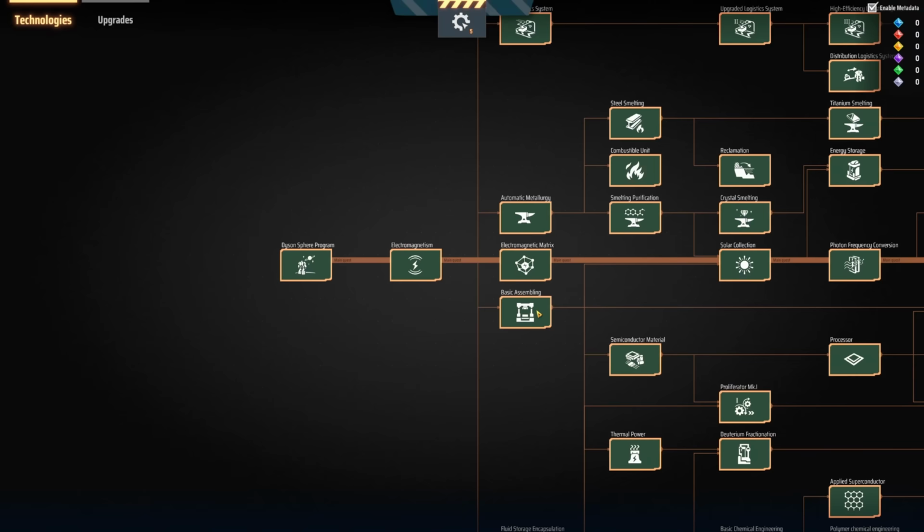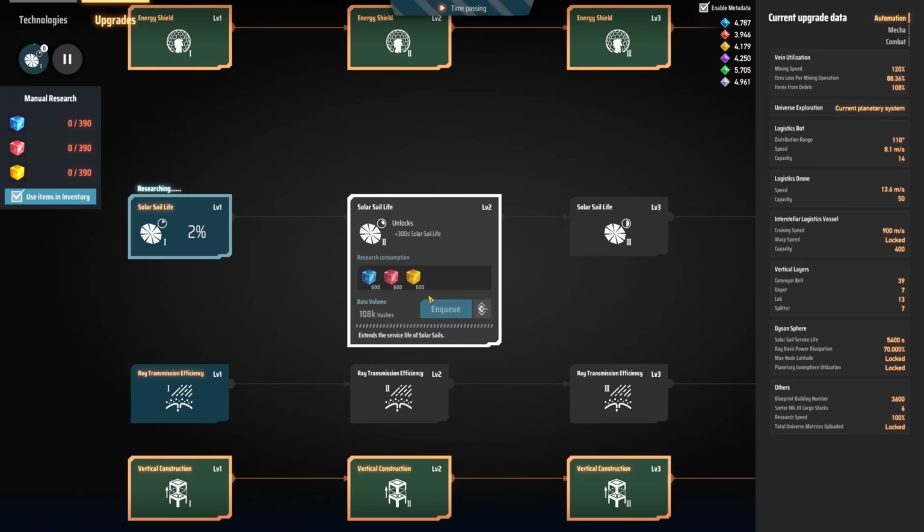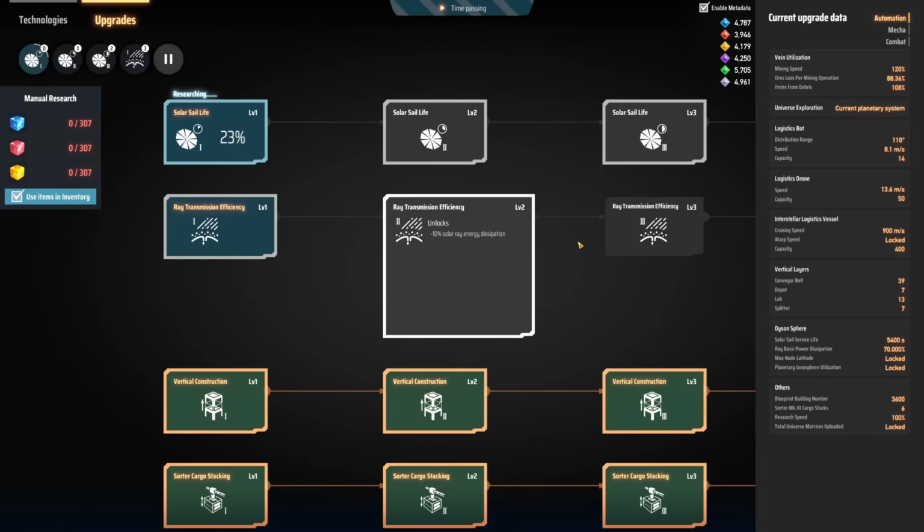All right, so today, first thing we're going to do is jump in the tech tree because I've researched everything except solar cells. So we can make solar cells last longer, which is great for us, except we haven't launched a single solar cell. We can also make the ray efficient transmission when we actually start using ray receivers to be a little bit more efficient. That's all we can do research wise.